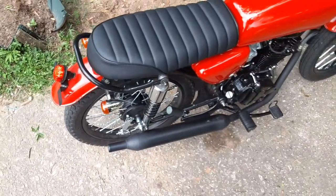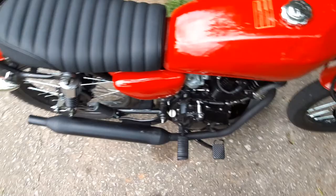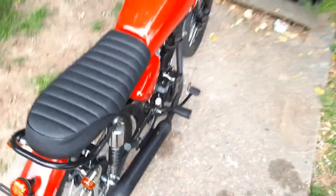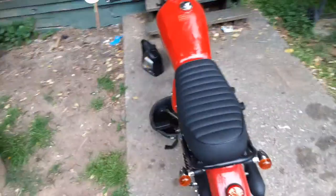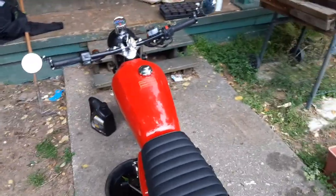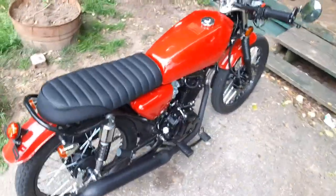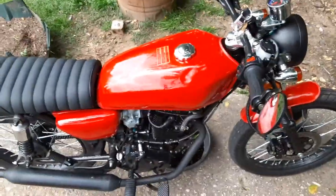This bike sounds awesome. I love the way this sounds. It's a lovely bike. I am the first person on YouTube right now posting a video about the DF250 RTG and my opinion about this bike — it's an awesome bike, I ain't gonna lie. The looks of it, man, it's a beautiful bike. I love the red. Sounds amazing and it is a hell of a lot of fun, even though it doesn't have that power. It's a 229cc bike — that's the exact cc size.